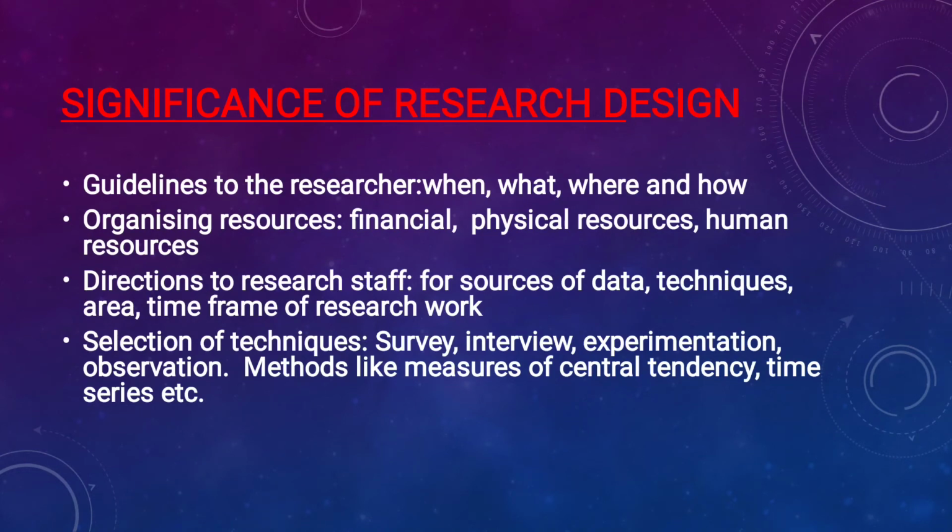Moving to the next, what we have is direction to the research staff. Now what they are saying, normally in the earlier topic we have seen this, right, that we have to train our research staff. Why? Because they are the people who are going to work on behalf of the researcher. So what they are saying here, the person who is a researcher should give proper instruction, that is what direction to the research staff.